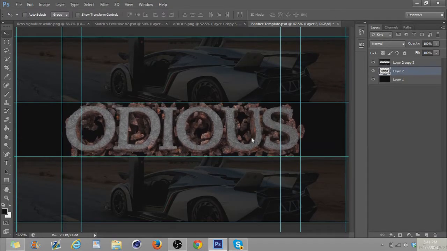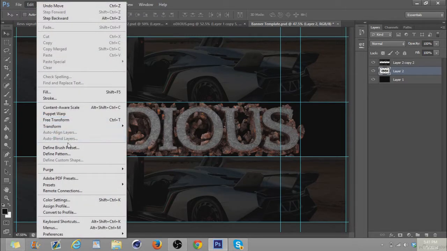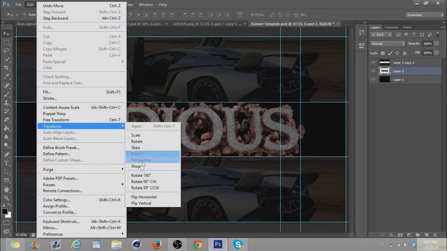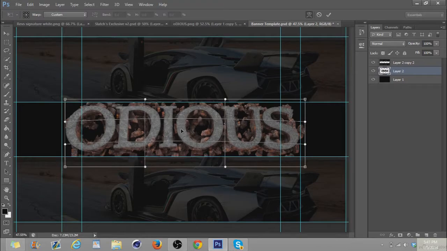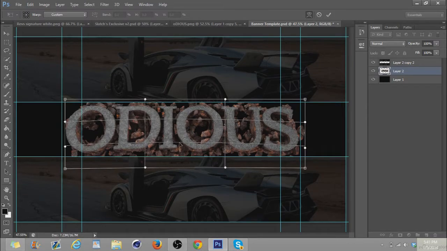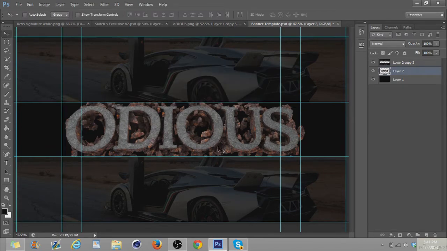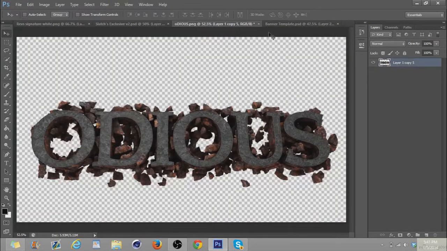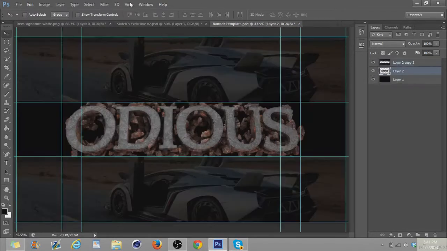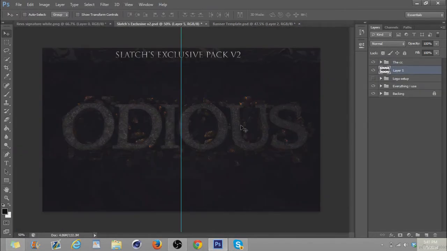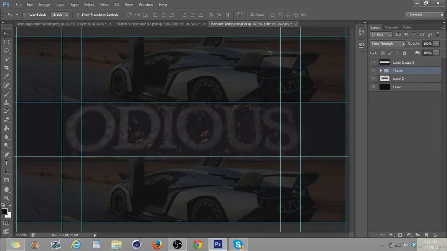And then make it a little bit down and then go to Edit, Transform, Warp, and then you drag the middle up a little bit. And then drag the sides down a little bit. Apply it. There we go. And then I can close this out. And then bring the CC over. There we go.